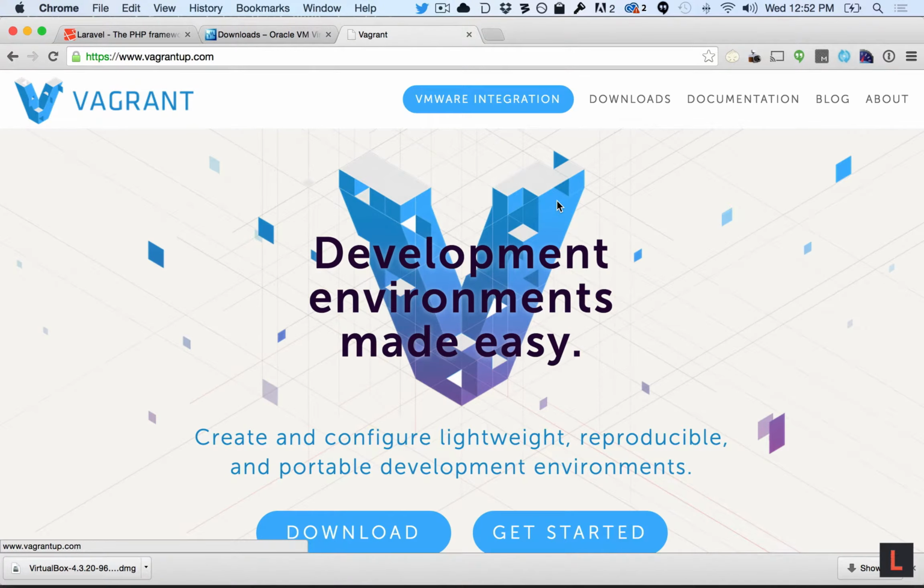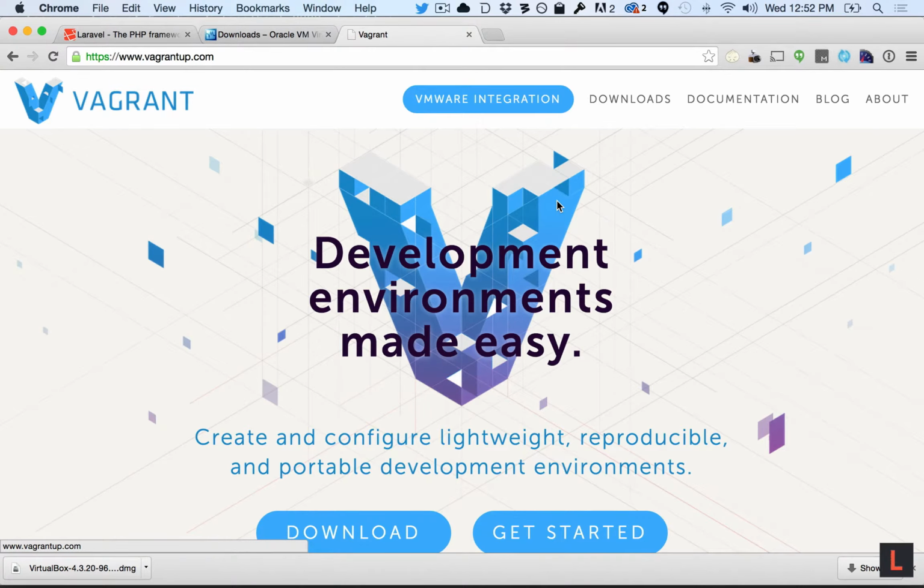And again, remember Vagrant makes the process of quickly booting up a development environment or even shutting it down as easy as possible. So it takes a lot of the legwork out of the process. But that still doesn't change the fact that after installing all of this, it's still a little confusing and overwhelming. And that's why we have Homestead, which makes it simple for all of us.